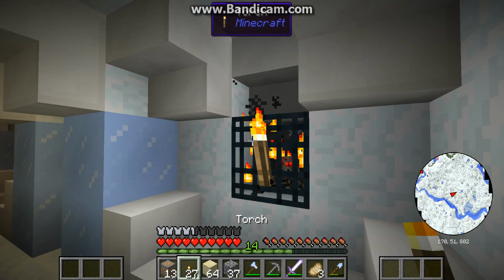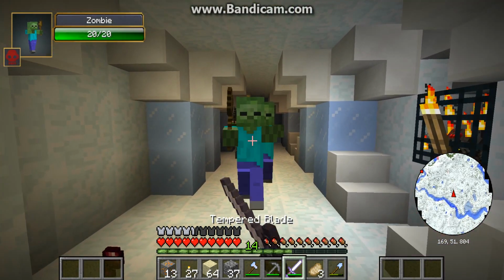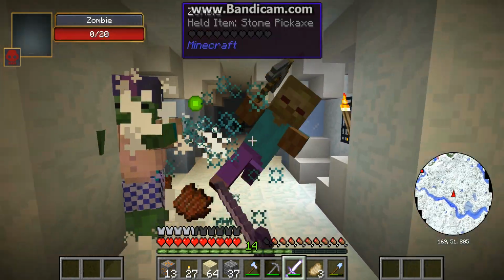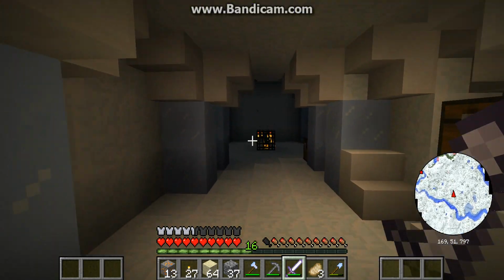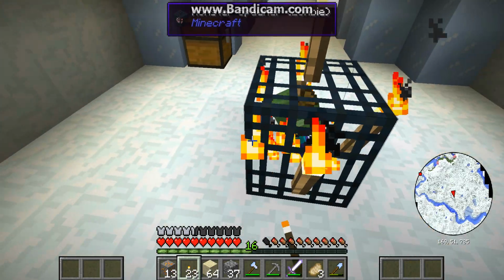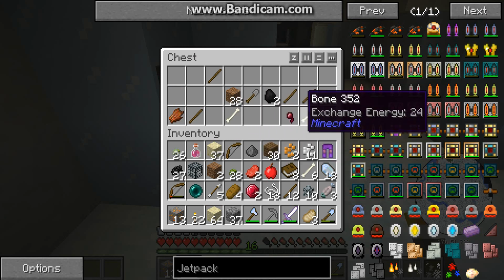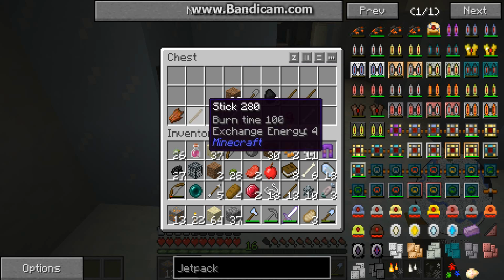I need torches. Oh, these zombies have axes, pickaxes, armor, swords, shovels. Jeez. Kill him. Monster spawner. Found some more books, some more string, a stone shovel, which I don't need. Some coal, some sticks.